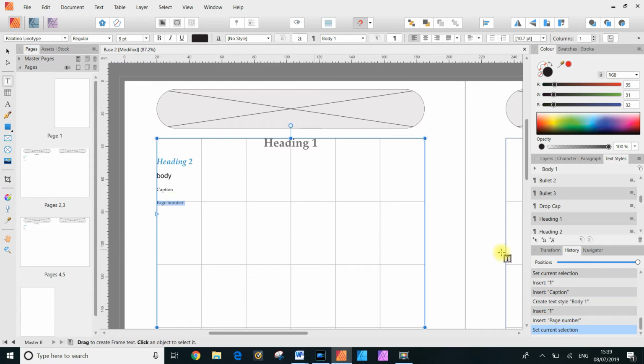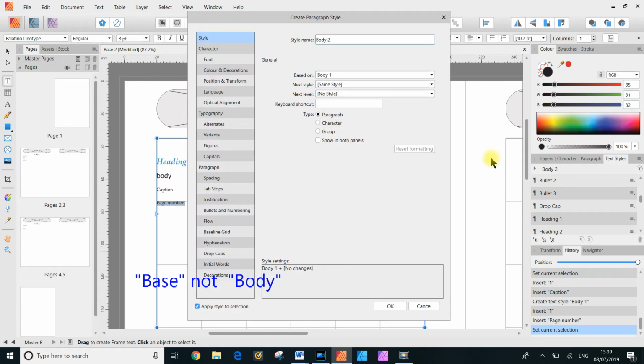Finally, we will need a page number style. It is based on body and the font size is set to 8.